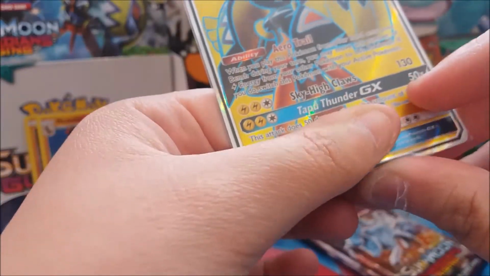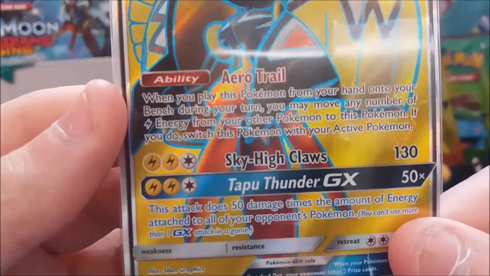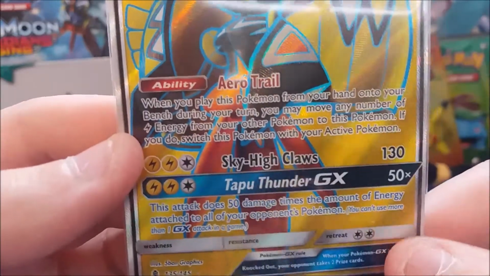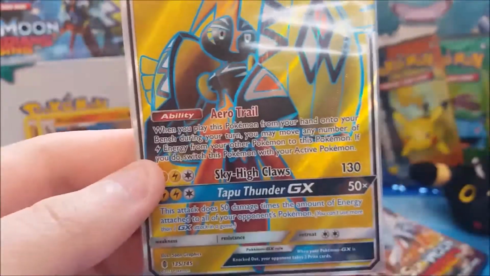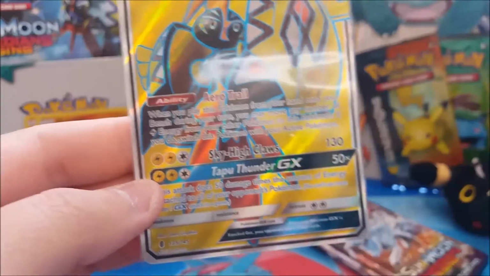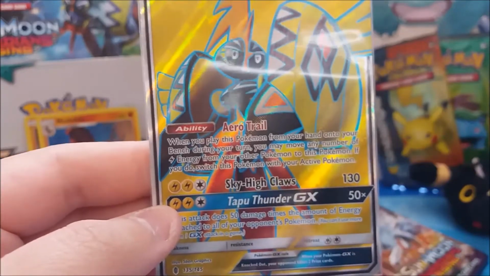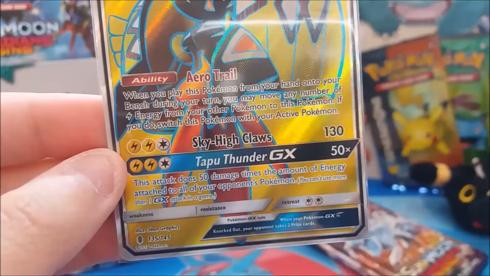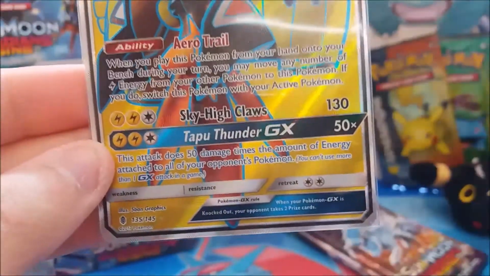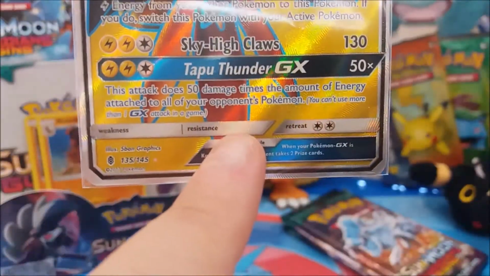It has the ability Aero Trail, which I will show you now after sleeving it up. Aero Trail: when you play this Pokemon from your hand onto your bench during your turn, you may move any number of lightning energies from your other Pokemon to this Pokemon. If you do, switch this Pokemon with your active. So, if you have 3 or more energies down, like you can Max Elixir onto any basics like Raikou, this would work really well with Raikou. And then drop this, move the energy onto it, and on its first turn it can become your active and you can be hitting for 130. Or Tapu Thunder GX for 50 times the amount of energy attached to all of your opponent's Pokemon. And as with all the Tapus, no weakness, no resistance.